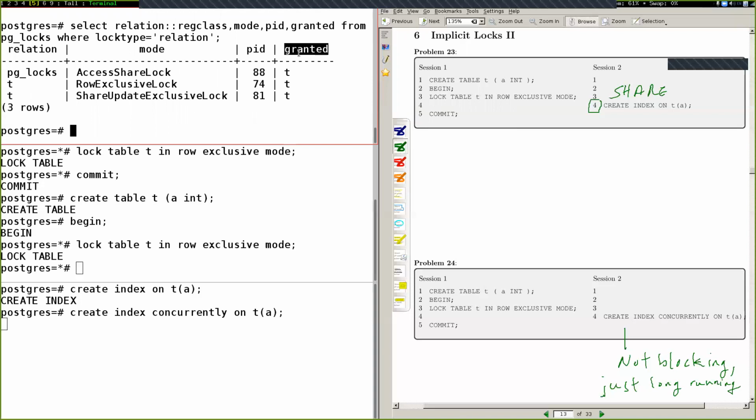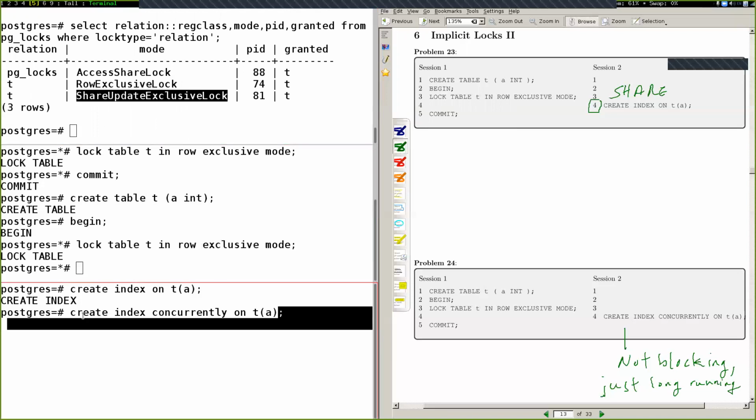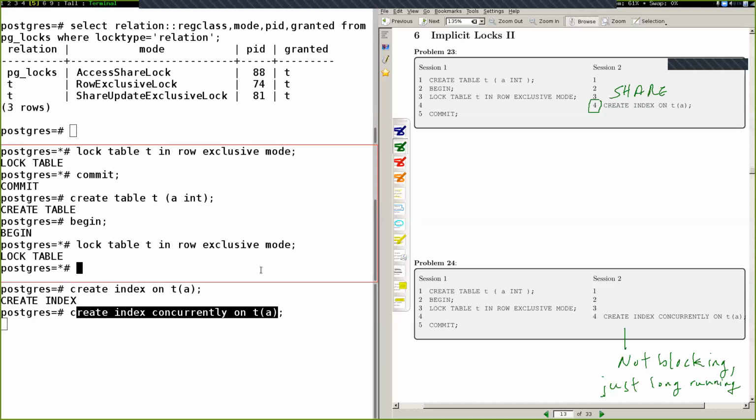Granted means that the lock has actually been given, which means that the command is currently running. Anytime you see a true here, or a T, that means that all of these locks have been given. So the commands associated with those locks have actually been run. The row exclusive lock corresponding to this right here has a true, so it has been run. The share update exclusive lock corresponding to this command right here has a T, so it has actually been run.